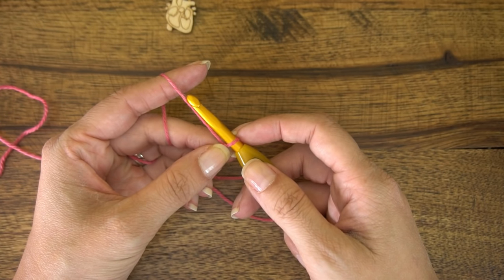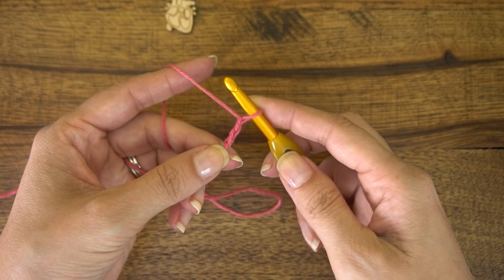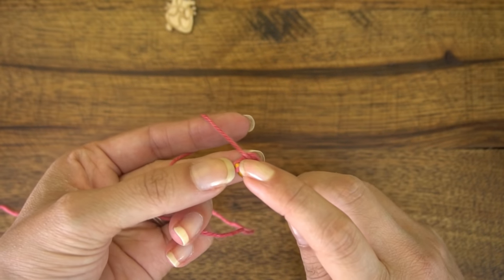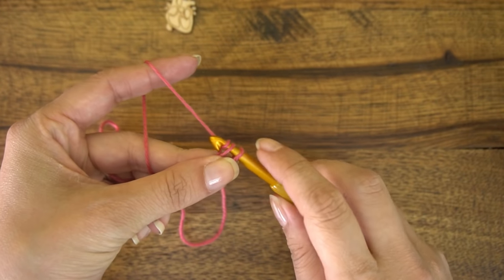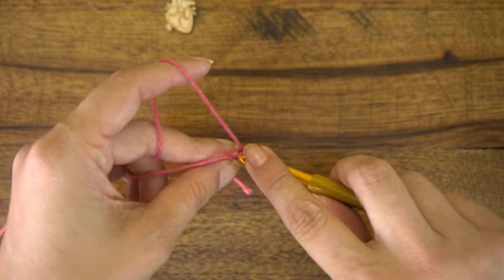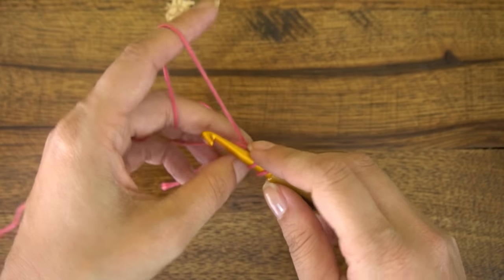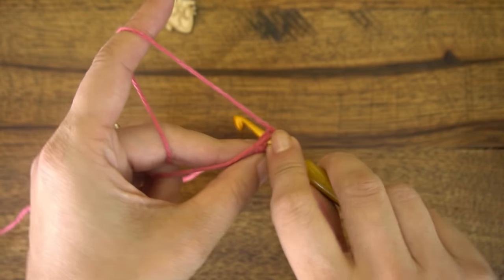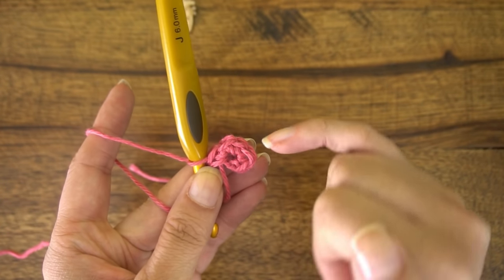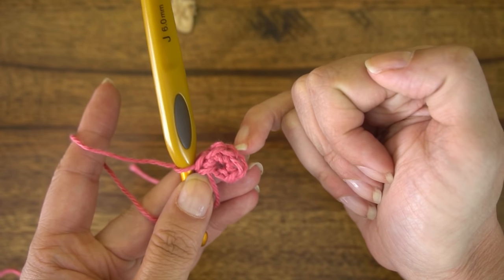So to start with row 1, we are going to chain 2. And we are going to do 5 single crochets in the second chain from hook. So the one farthest away, I'm going to turn it and go into the back bar here. And we are going to do 5 single crochets, all in that same space, that same chain. So now we have 1, 2, 3, 4, 5. If you want to mark your stitch marker, you could put it right here in this middle stitch. I'm not going to do that since I only have 5, but I will do it from here on out.